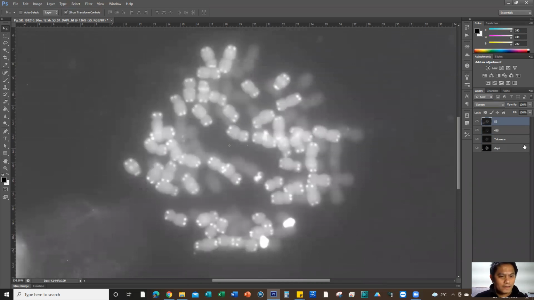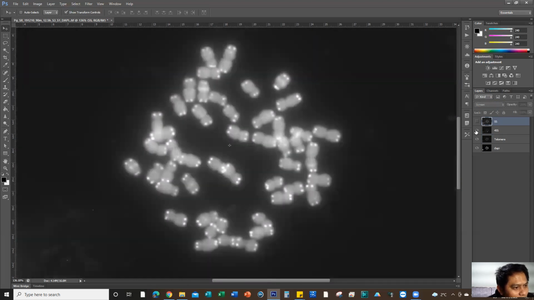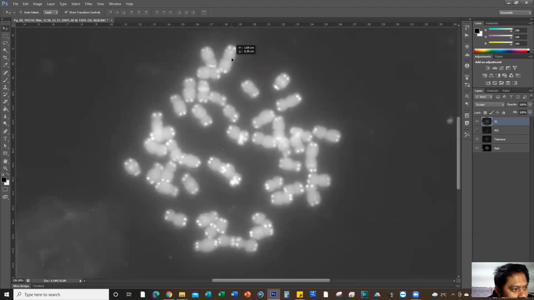Okay, so that's it. Our goal is to position this chromosome, the dimmer chromosome, similar to the position of this brighter chromosome. But we don't know which chromosome this one is. This chromosome maybe bears the 5S or the 45S or the telomere. So let's try to check this 5S. Oh, seems like 5S. 45S? Yeah, seems like 45S. And 5S. Telomere and the DAPI are in one position. So I want to position the 5S same as the position of the DAPI and telomere. So I just want to drag and do like this.